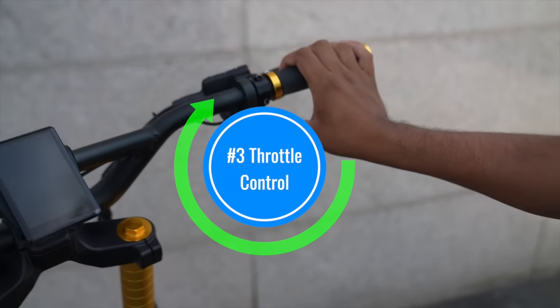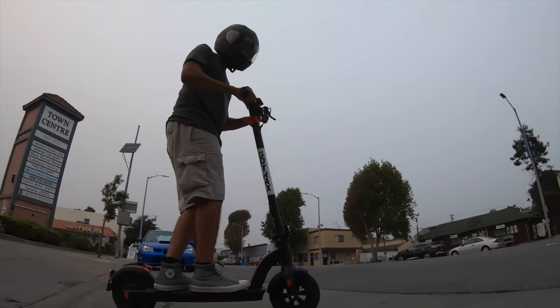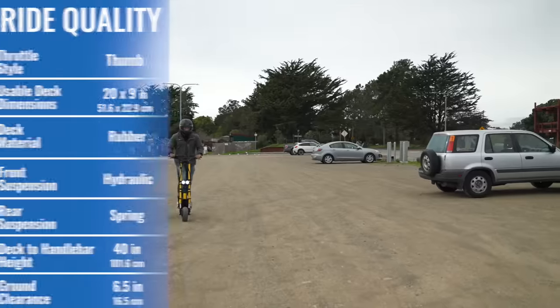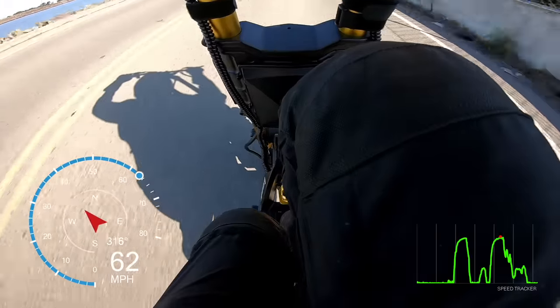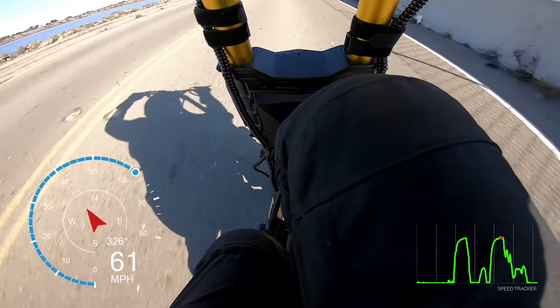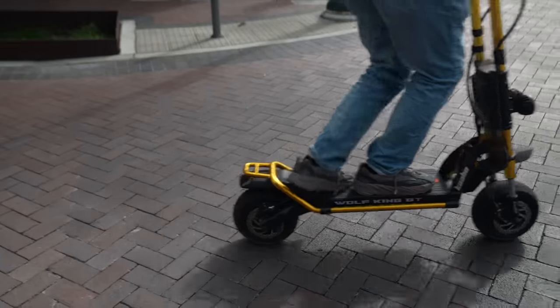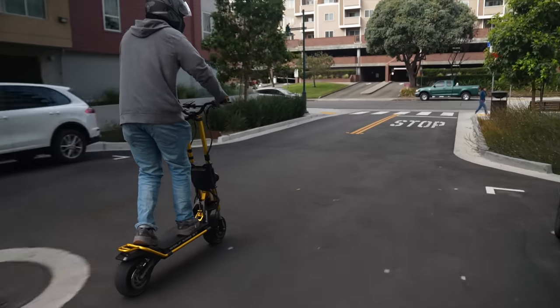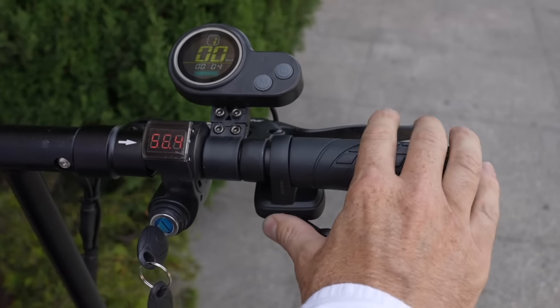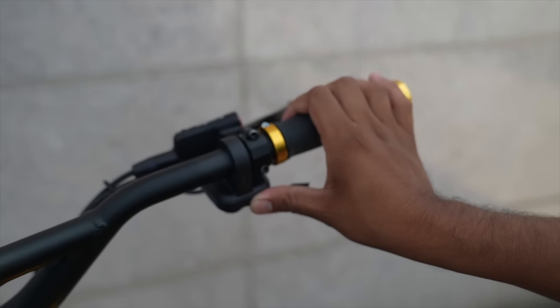Upgrade number three: progressive throttle control. While slower scooters allow you to treat the throttle like an on-off switch, powerful scooters like the Wolf King require a steady hand and total concentration to ride smoothly. With 8,400 watts of peak power, the Wolf King GT should be impossible to ride — but it's not. The thumb throttle and sine drive controllers give you smooth, progressive throttle control even in full performance mode, making it easy to ride at low speeds, especially using the ESG anchor-and-rock thumb throttle technique to stabilize your thumb and eliminate dead space at the beginning of travel.